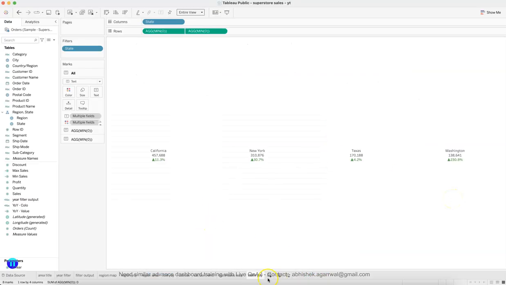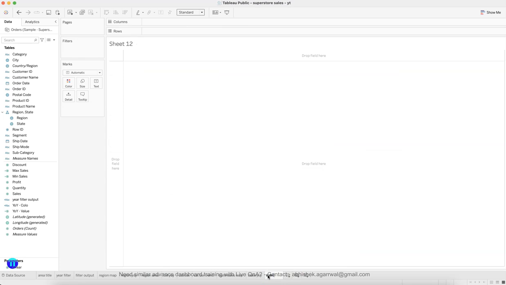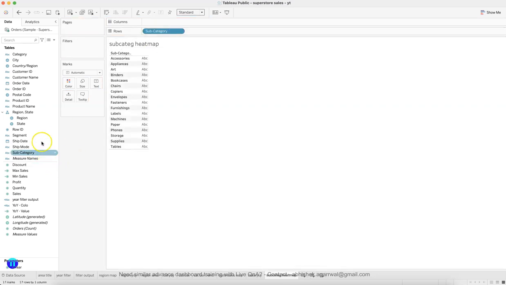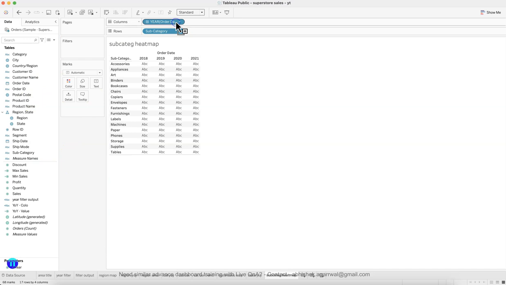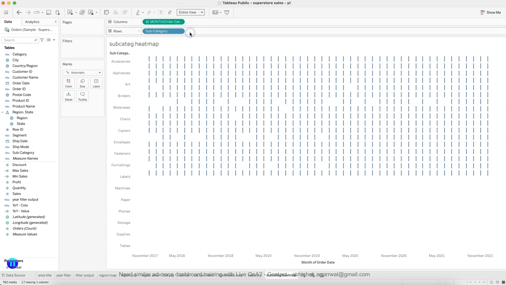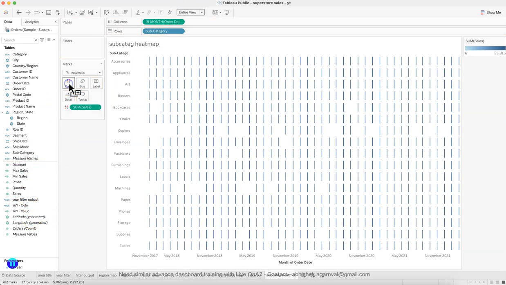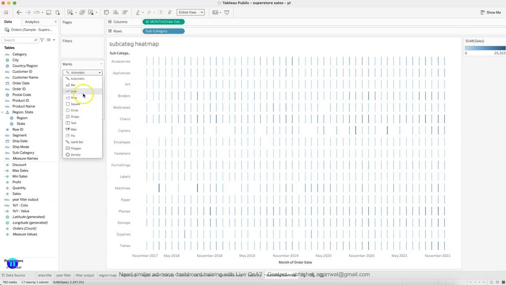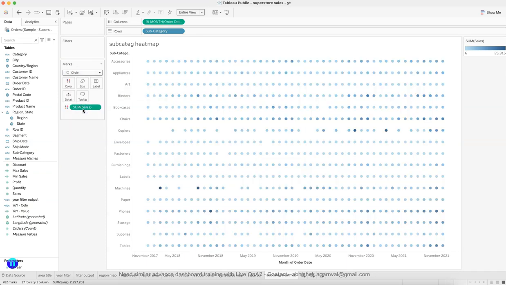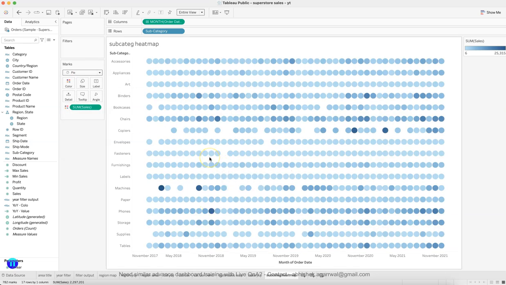So coming back over here, subcategory heat map. Since this is subcategory, order date, we need month, so we will move to the month, and we will need an entire view. And then simply what we need is the sales over here. So sales is here. Now we will change it; we have one of two options. We change it to circle. We also have the option of pie. Pies are slightly bigger, so not a challenge over there.